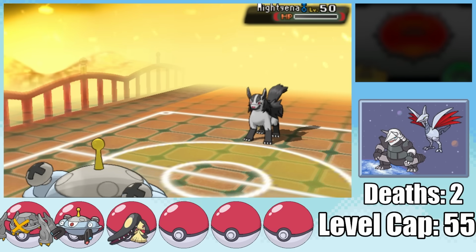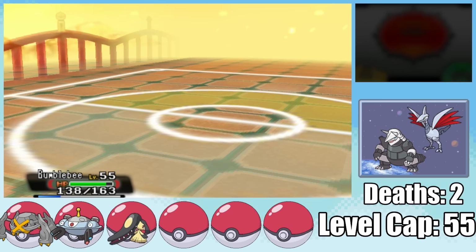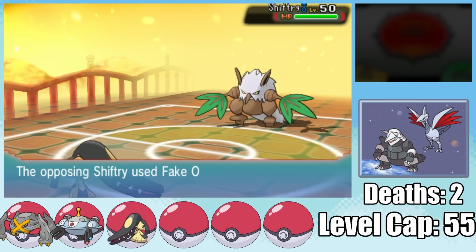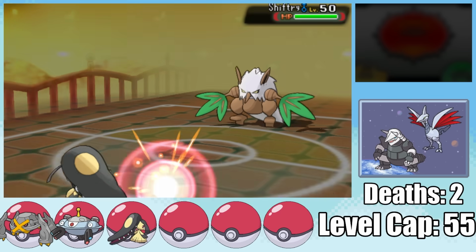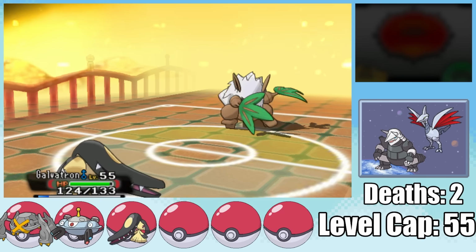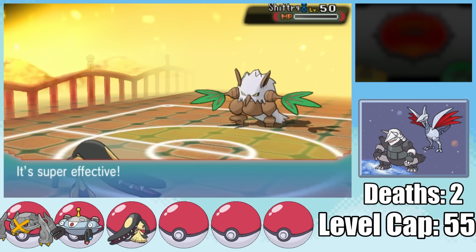So after getting hit by a Sucker Punch, I use Volt Switch, which actually just ends up taking Mightyena out in one hit, and I get to swap in Galvatron, but this way I still dodge the Intimidate. Shiftry wastes a turn by going for Fake Out, making me flinch, but the following turn I go for a Power-Up Punch to boost my attack. Shiftry hits back with a resisted Leaf Blade, which barely does any damage at all. And so a second Power-Up Punch takes it out and gets Mawile to +2.